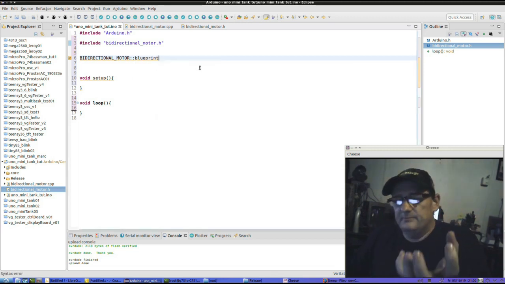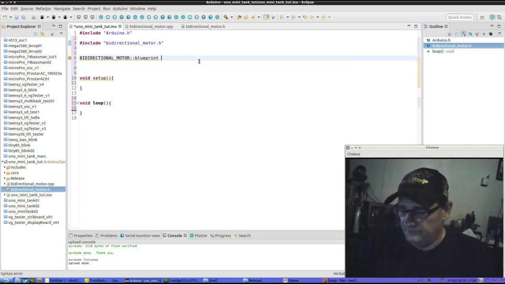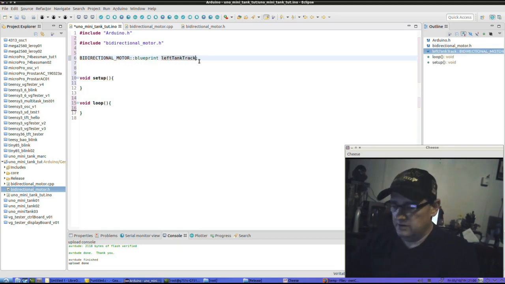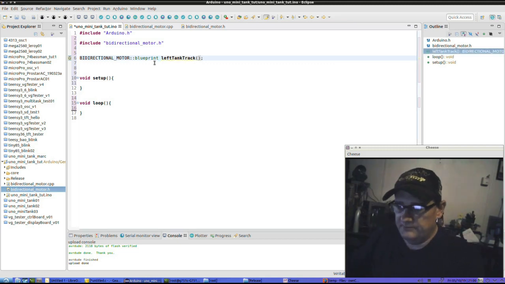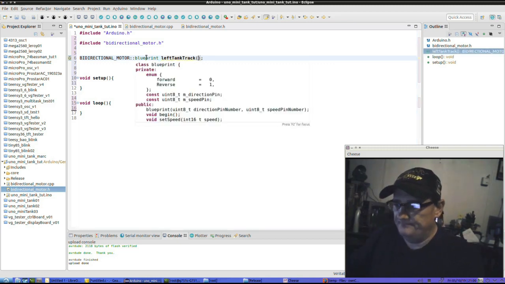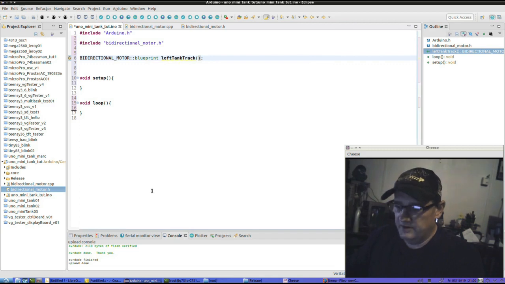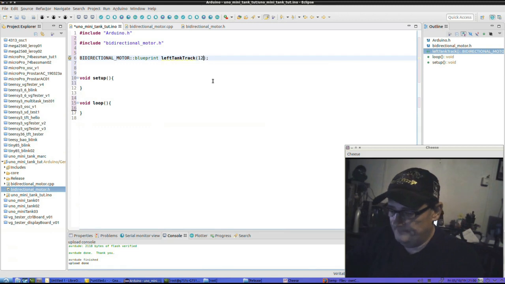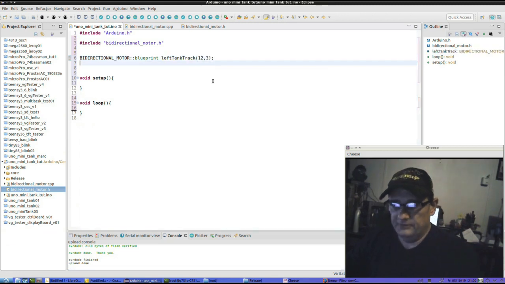So we use that blueprint, that drawing, that idea to create, let's just say, left tank track. It's going to require those 2 pins, and we know it's going to be 12 and 3.